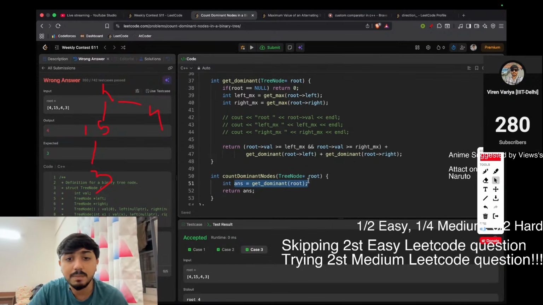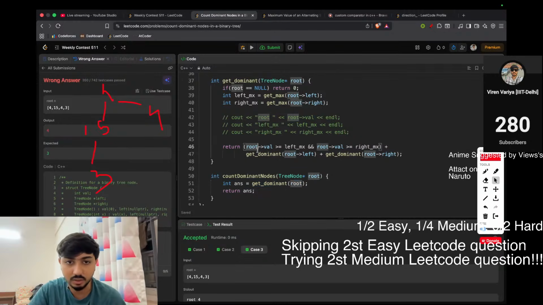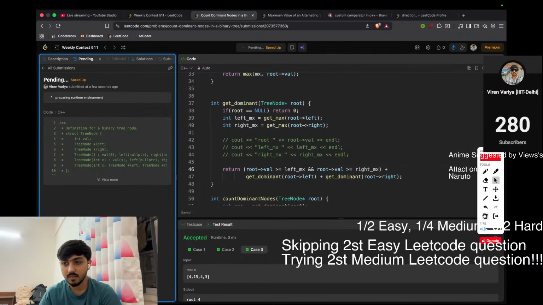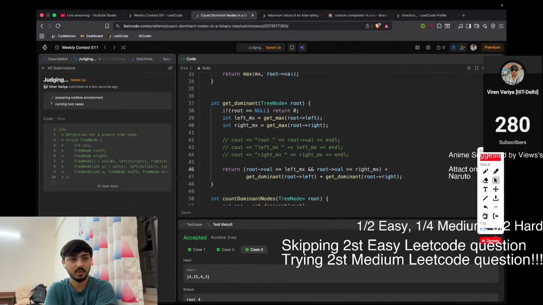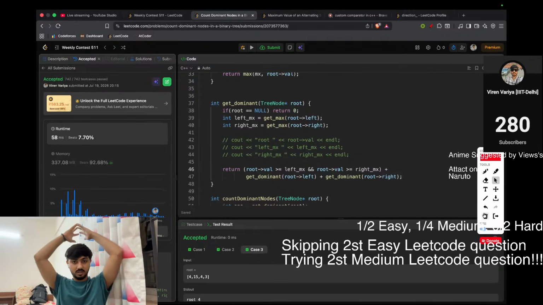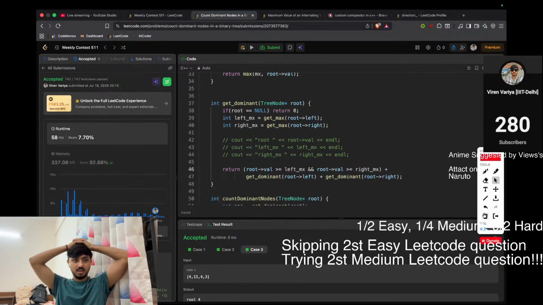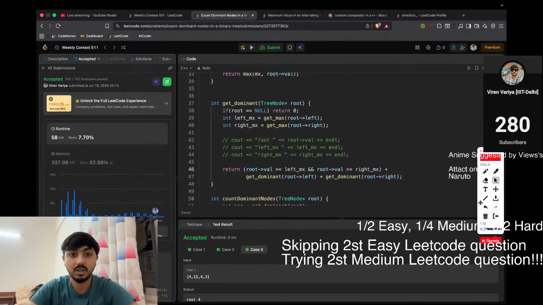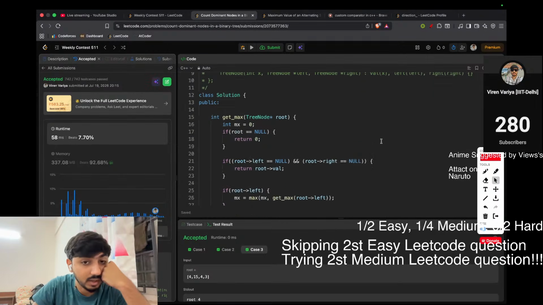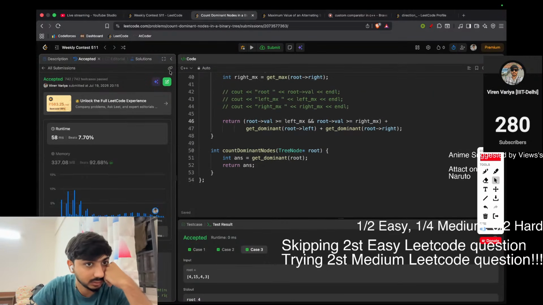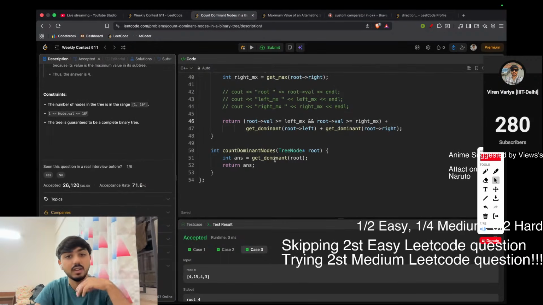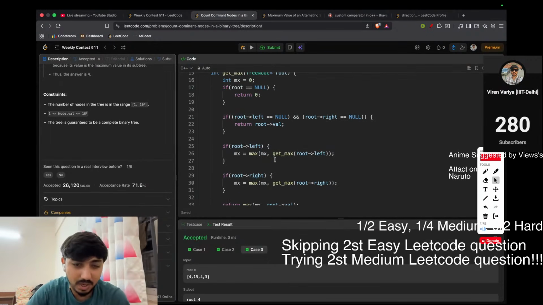So DP is the potential optimization that should come here if we get time limit exceeded. It got accepted. I don't know. I think it should give time limit exceeded, but it got accepted. That means this is the optimal solution.